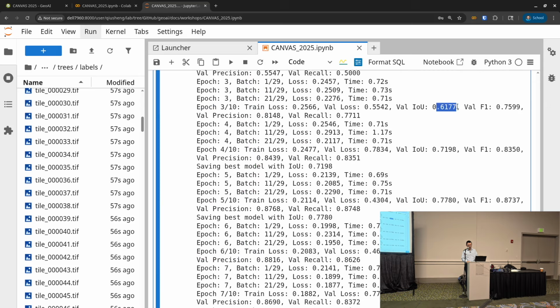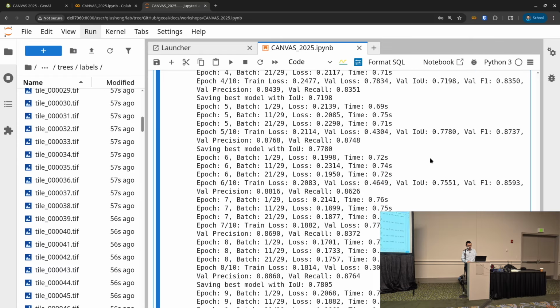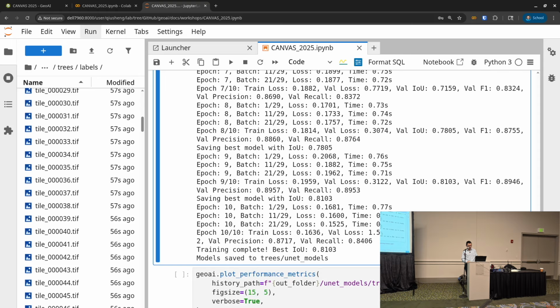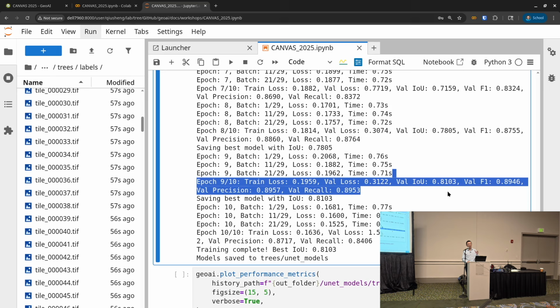So what you want to see is the IOU getting closer to 1. The closer, the better. So you can see 0.71, 70%, and then it might fluctuate a little bit. It's normal because the final goal of the model is to get very low loss and very high IOU. And imagine you are going from the mountain top to the bottom, right? There might be multiple routes. So what you want is to find a shortcut to get to the bottom. And if you have multiple routes, you may go this way, or if it's taking too long, you go back to here. So eventually it's going to converge and get to the bottom. And this is essentially what it is.